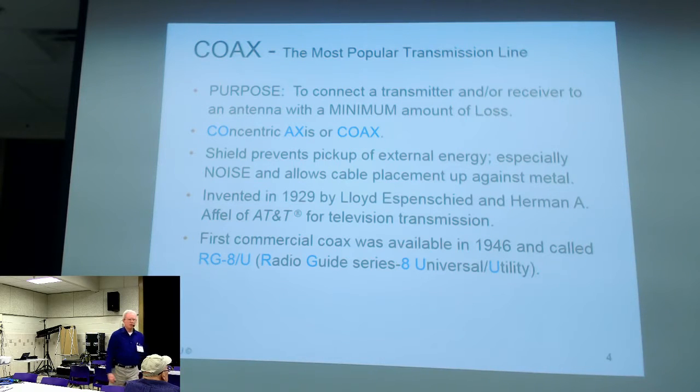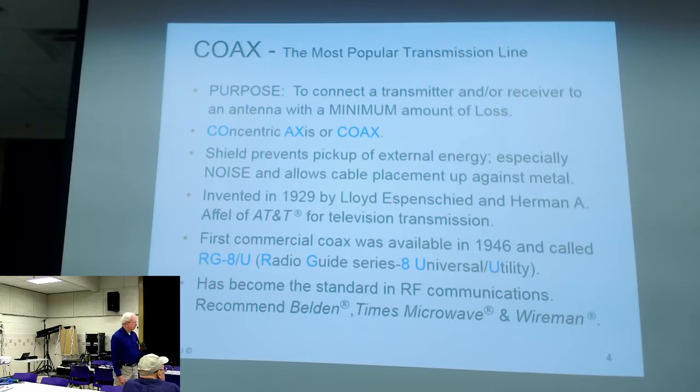The first commercial coax that you could buy was in '46, and it was called RG8. So I know a lot of you wonder what RG stands for. Radio Guide, and this was the 8th of a series. You'll always see a /U after your coax, and that means universal or utility, but universal is the one we use most, meaning if I go to Japan, I can buy RG8. I can go to Germany and buy RG8. It's pretty standard.